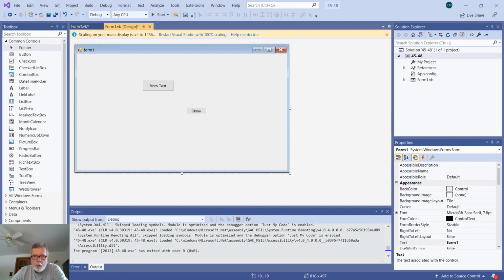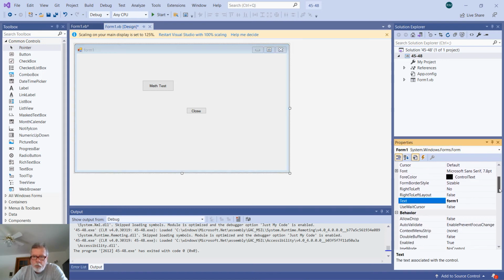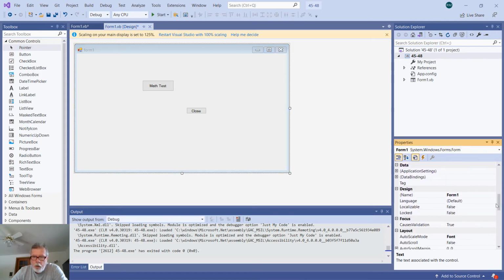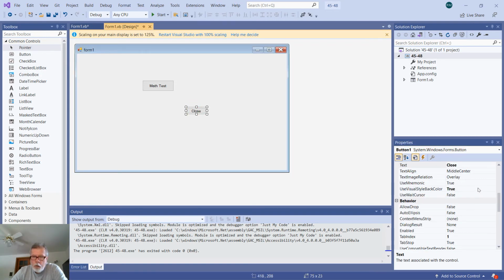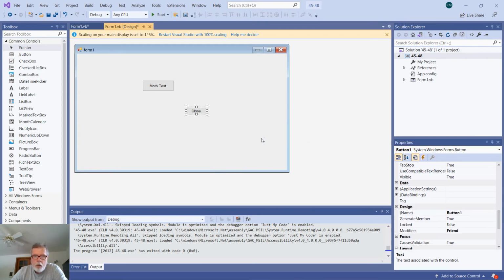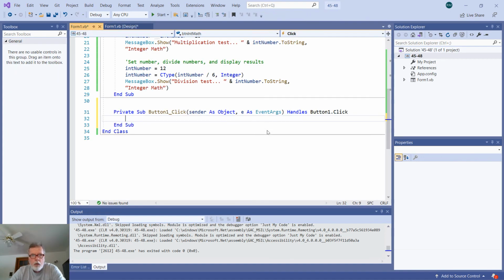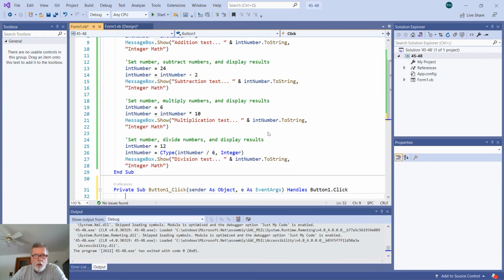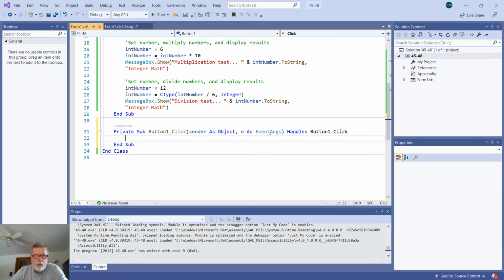I didn't name the button, I didn't do the design name, because we're just playing around here. It's called button 1.